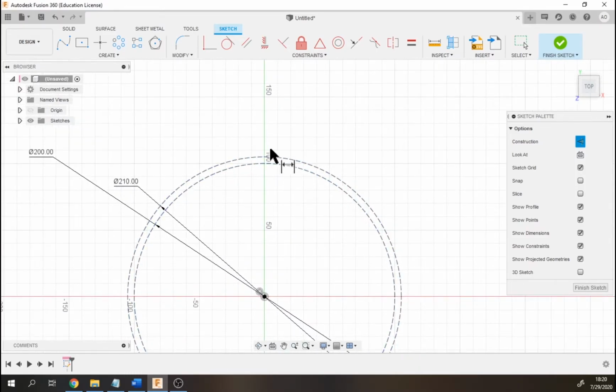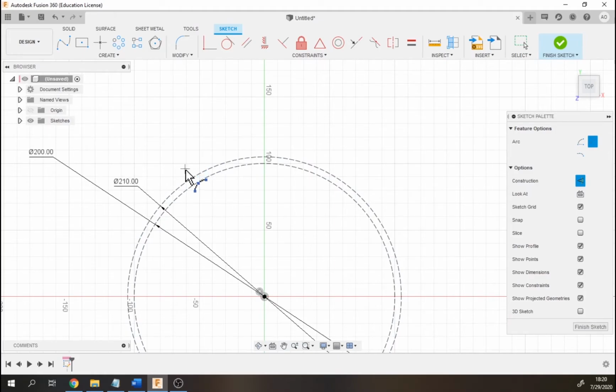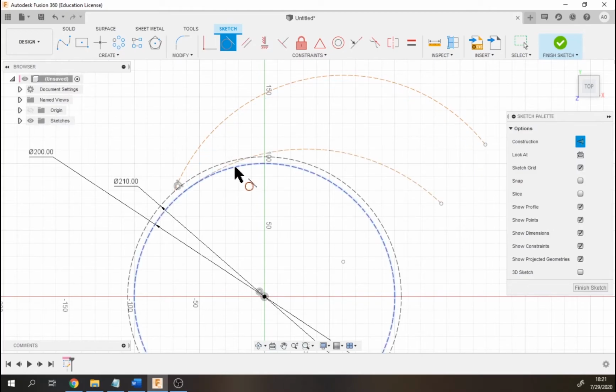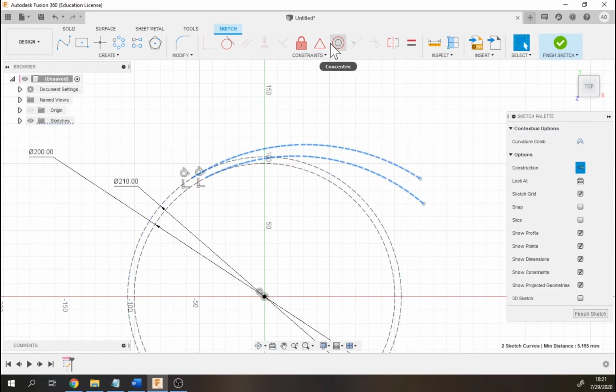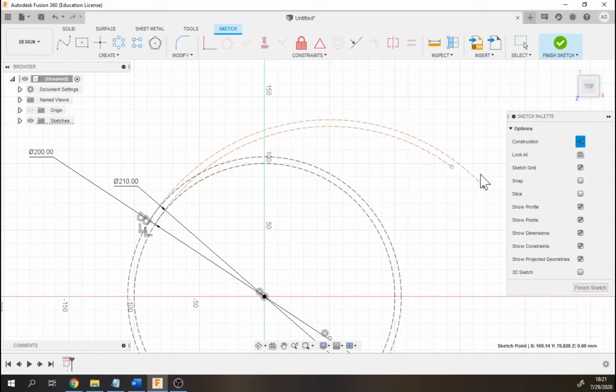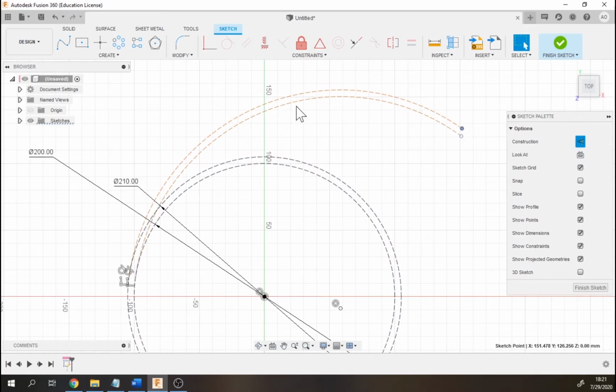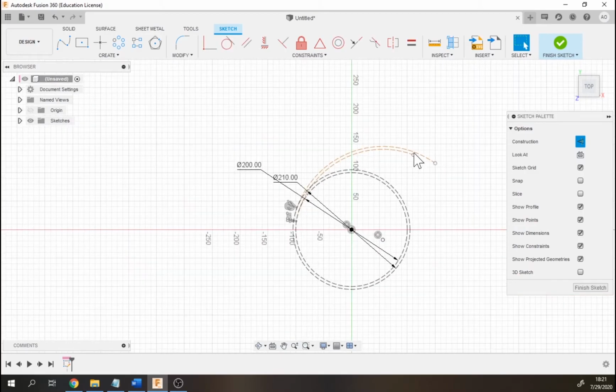And I wanted to draw a couple of arcs coming off of this. Well, you have your 3-point arc tool. You select out here, and then you draw this arc on this line here, and you draw both of them. You can now apply a tangent constraint to each to make it tangent with the circle, but you'll see that they come apart from each other. So what I can do is apply a concentric constraint, and you'll see that both of them stay with each other and keep that same spacing all the way out across their length. So this can be useful both for curves and for circles.